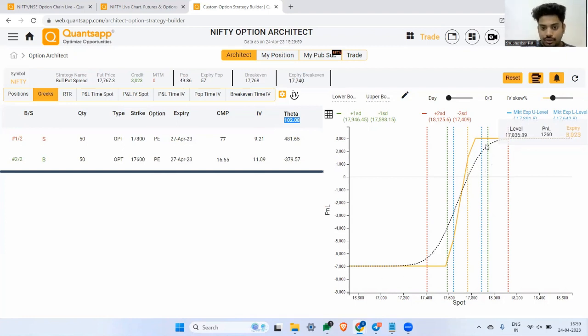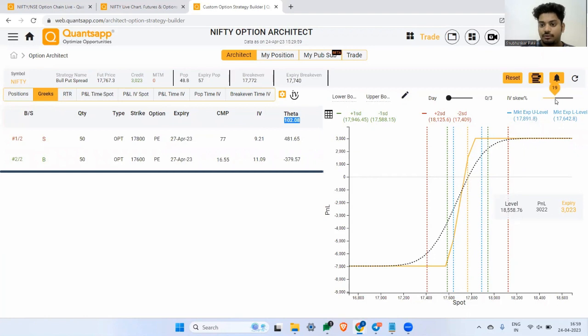But you can use this strategy to get rid of theta, and you can remain in the view for a longer time. Now if I give inputs that the IV goes up by 20%, see, at the same level you are not making any loss. If the market goes up from here, you will end up making profit. And let's say the IV collapses: if IV corrects by 27% from here, you will make a profit of 330 rupees in this strategy.